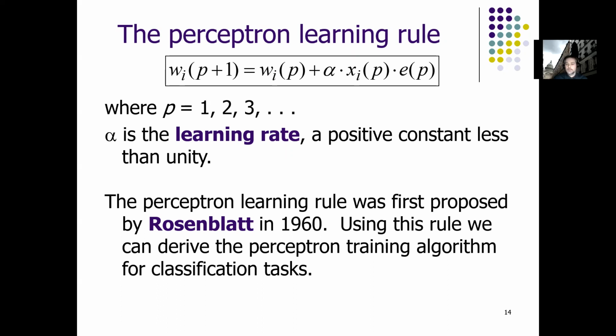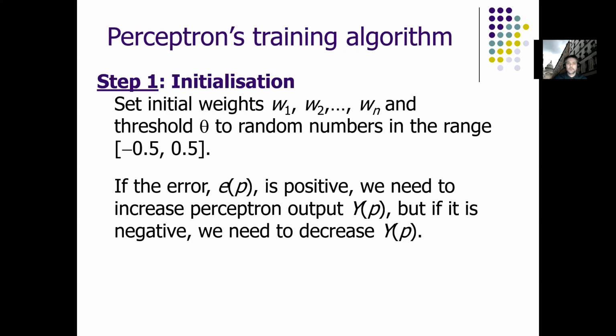The rule was introduced in 1960 and used to solve some simple problems using this kind of model. It's interesting because, as you will see, the same kind of steps usually are followed today by all the methods that we use to train neural networks. So the first step is initialization. Somehow the parameters are initialized. Here they are randomly initialized in a particular interval, but for neural networks, different algorithms have also been proposed for initialization of multi-layer networks, but also of deep networks.